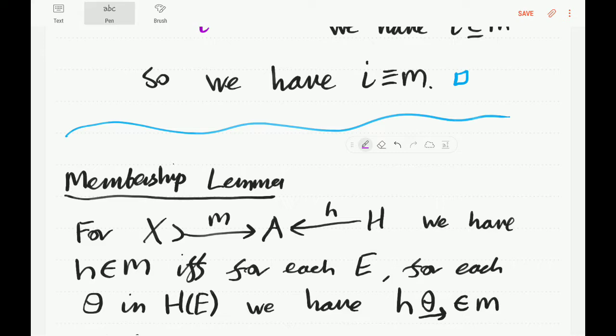The basic idea here is that say we have an arrow H into A, and we also have this sub-object M of A, and we want to know: is H in M?